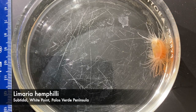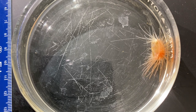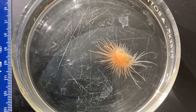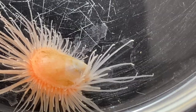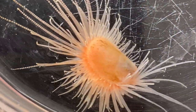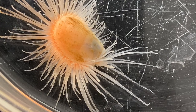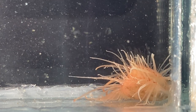This is an amazing Southern California clam, the file shell Limaria hemphilli. File shells have very thin shells, and you can see the heart beating through the shell in this individual. This individual is moving by clapping the valves together to swim, kind of ineffectively.